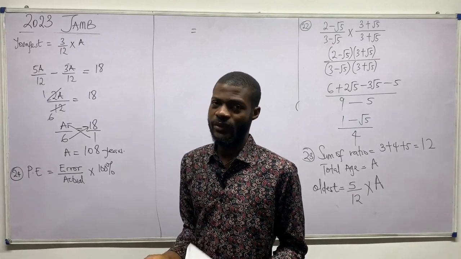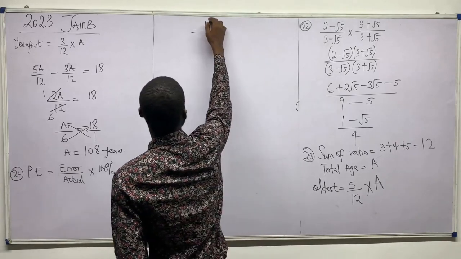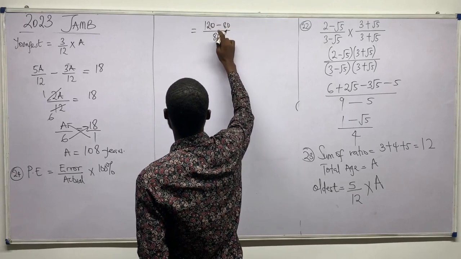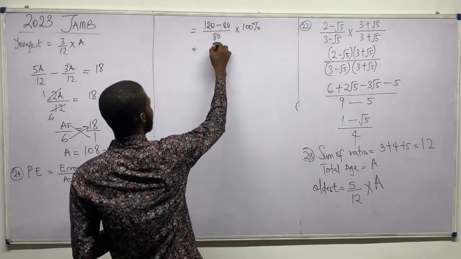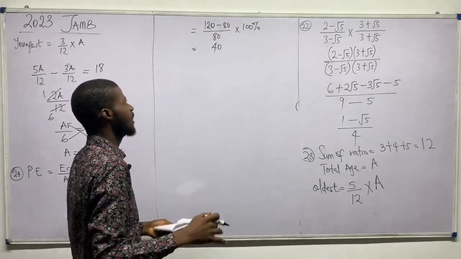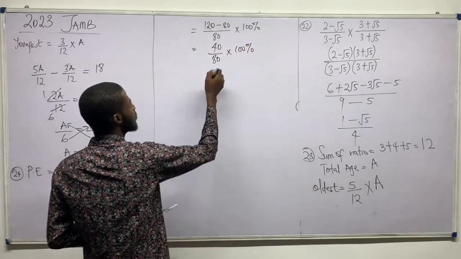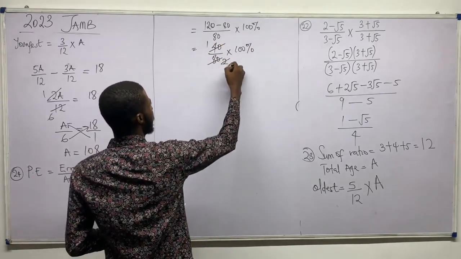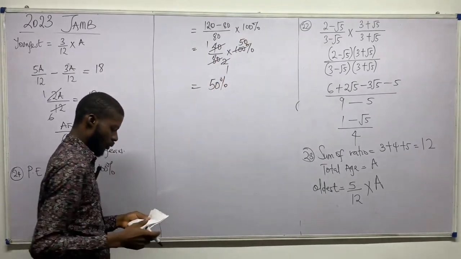The board was measured as 120 cm when it was actually 80 cm. So the error is 40, because you say 120 minus 80 to get your error. Divided by 80, which is the actual, times 100%. Now what is 120 minus 80? That gives you 40. So the error was 40 cm, the extra that was added. The mistake is 40, divided by 80 times 100%. Now, 40 into 40 is 1, 40 into 80 is 2. 2 into 100 is 50. So it means an error of 50% was made.